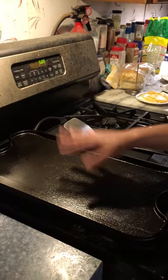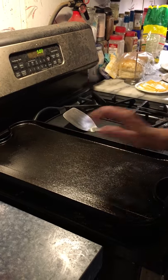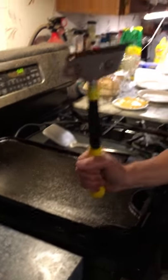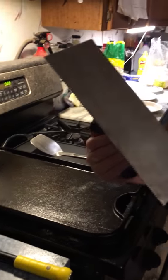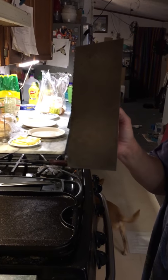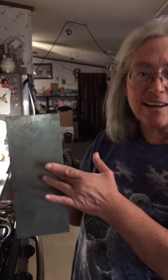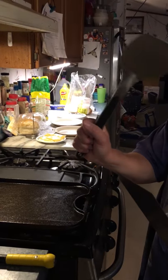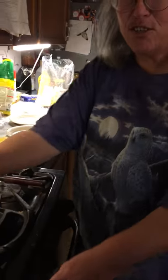What you need is a cast-iron grill — actually I guess a barbecue griddle. This is a wallpaper scraper, which you need to scrape the meat off the grill. And this is a cement trowel — yes, because that's what they use to flatten out cement — and you use it to flatten the burgers. Then you also need a stainless steel or some kind of metal spatula. I should turn the burner on.